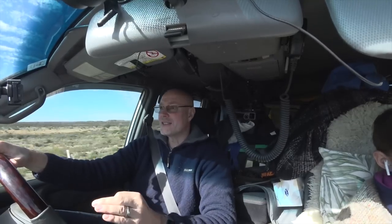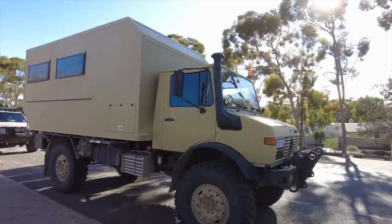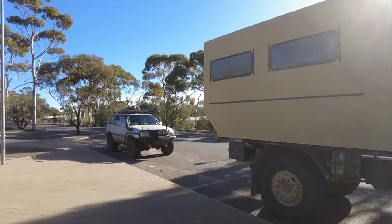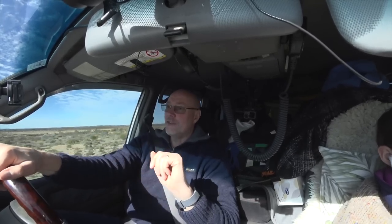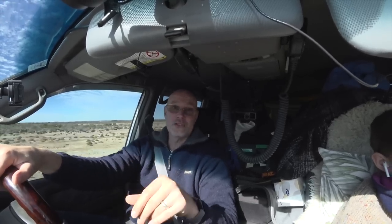We just passed Lake Creek. Funny, saw Ange and Chris there. Oh, we didn't see them. We saw the outfit Unimog. I parked behind it, and man, that is a big beast. I can tell you that. I love a Unimog. I think one day I will own one. But a very different travel than with a Unimog like that. Certainly most of the stuff we have done on this trip, there's no way we would have gotten that Unimog through there.